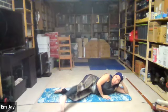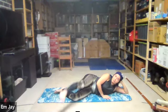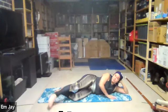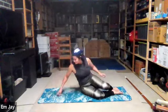1, 2, 3, 4. Make sure your weight's rolled forward. 5, 6, 7, 8, 9, 10. Good. Should be starting to feel it a little bit. Depending on how strong those muscles are and how good you feel, you might do them in sets of 20, you might do them in sets of 30, whatever you like. We will do the other side because otherwise I will feel sore.